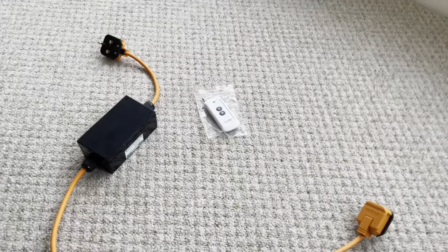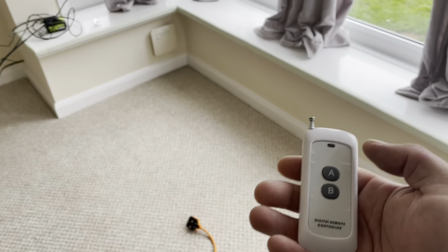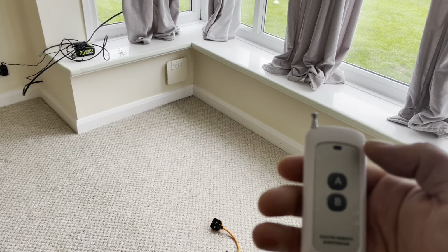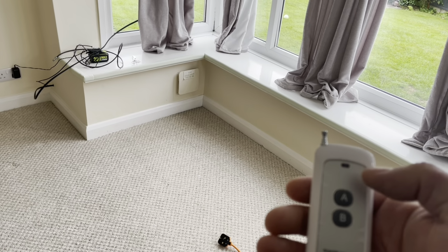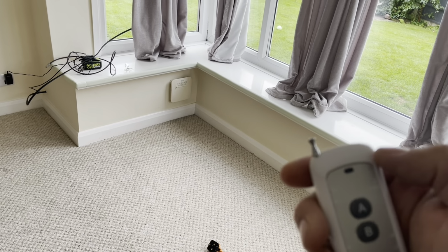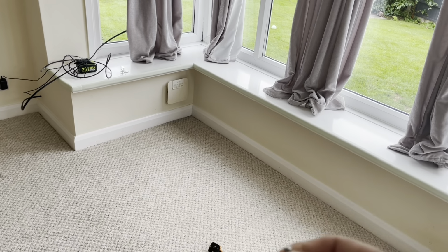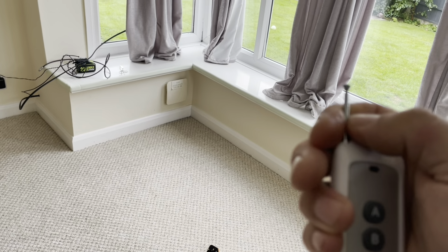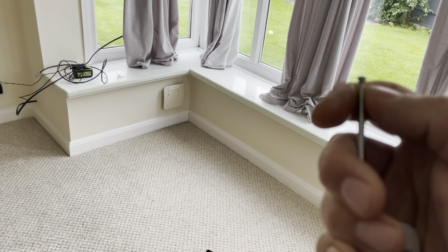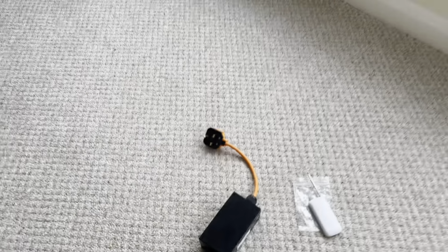The remote's different, okay? Now the old green remote is bigger, so I do like the size of this. I'm probably going to have to look into either getting a little holder for it to carry it around my neck, because my remote always stays around my neck, or even if I could just put a little hole in the top to put a hook through. Okay, it's got an aerial that pulls out, and I guess we're going to have to be pulling this all the way out so that we can get full reach, because like I say, my machine stays on the van most of the time. It's very, very light.